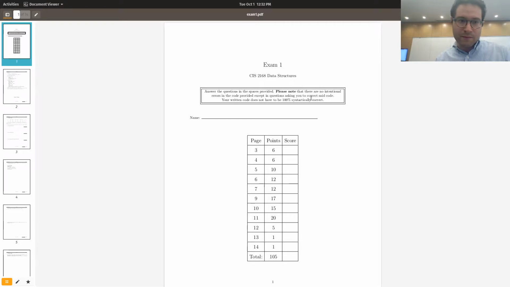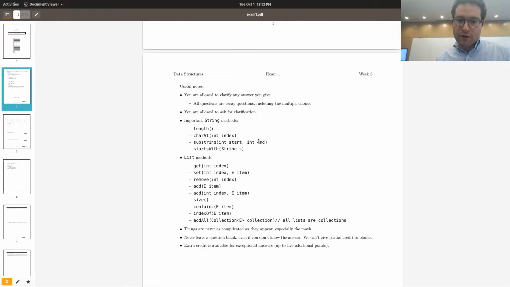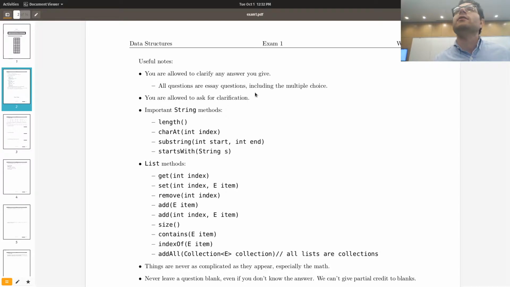Actual exam, you'll note that I'll have these as well, right? So even if you have your cheat sheet, you're going to have these things on the actual exam, right? So here are a bunch of stuff that you could use for this.